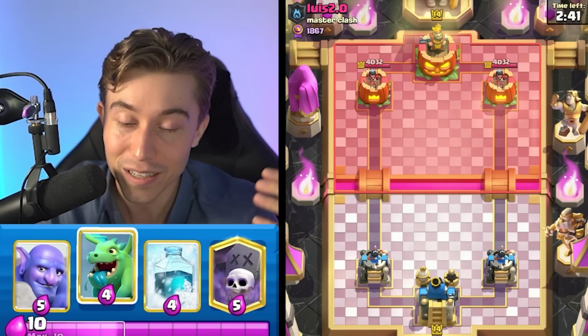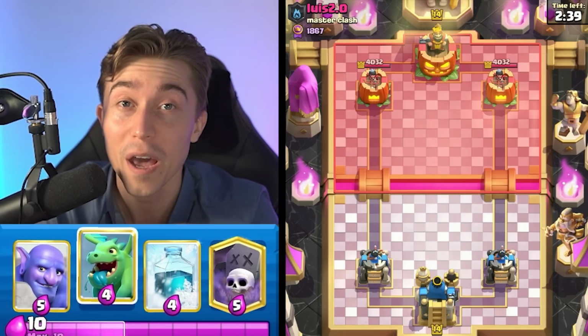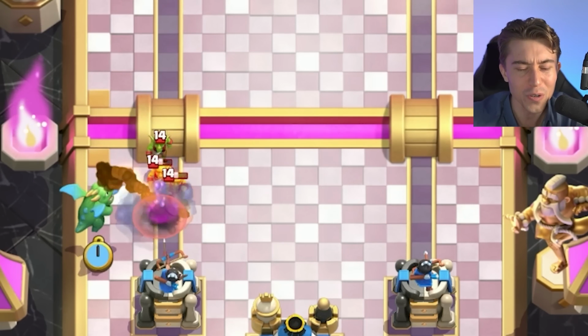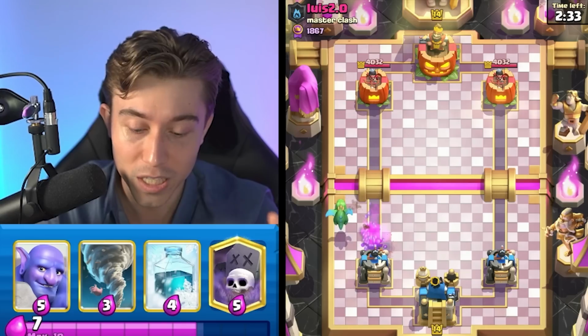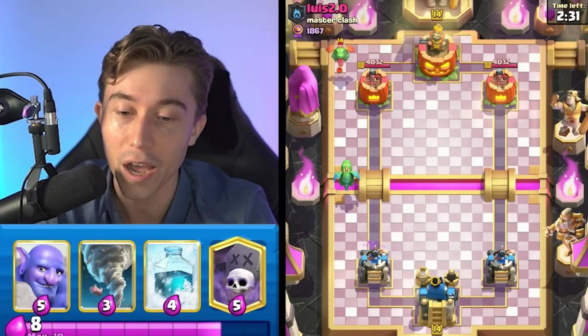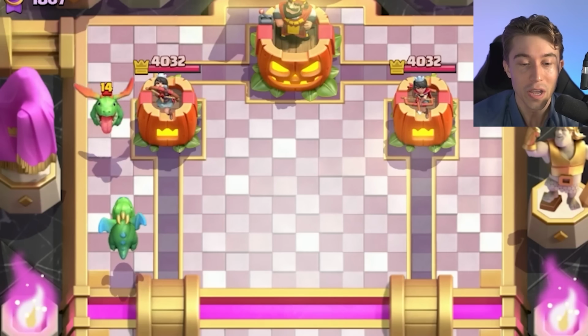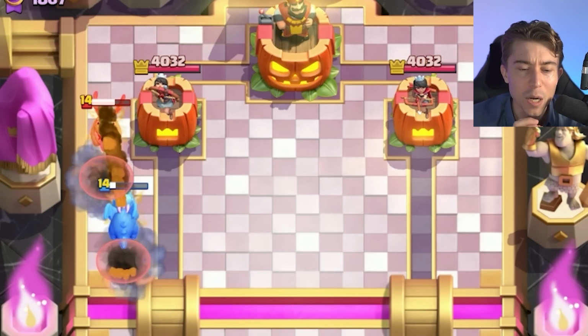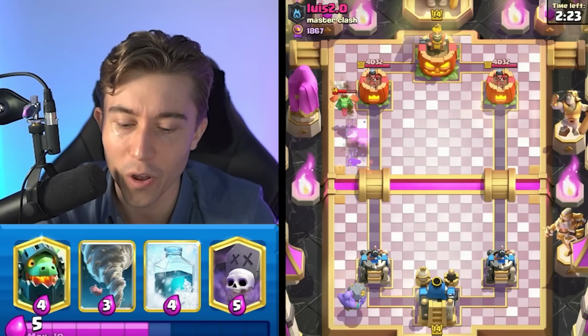You cycle Baby Dragon, that's okay to cycle, but it's way better to wait until double, because this deck is significantly stronger than almost every other deck in the game in the later stages. You got a lot of splash damage with Baby Dragon, the bowler. You got high cost average, so you can't be super safe in single, so that's generally the way that we like to play. I'm going to get a bowler here to tank for his Baby Dragon because he fought on his side of the map.